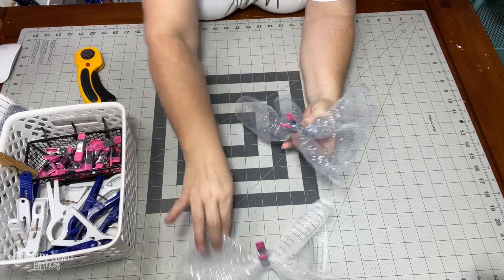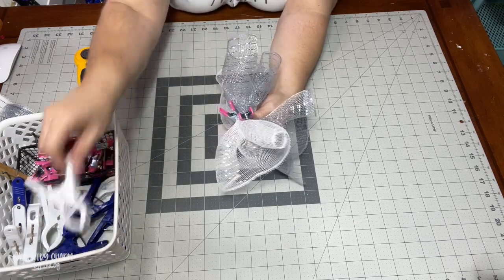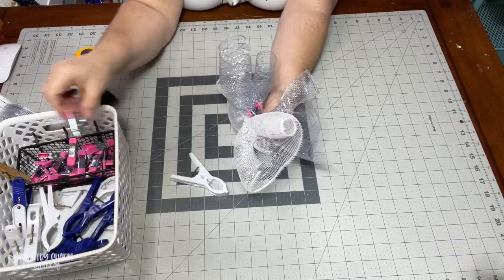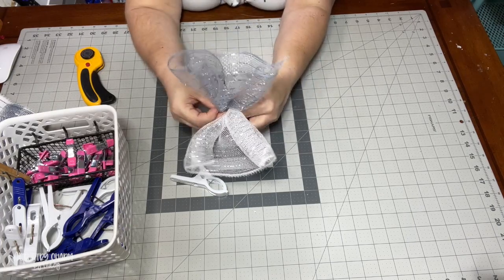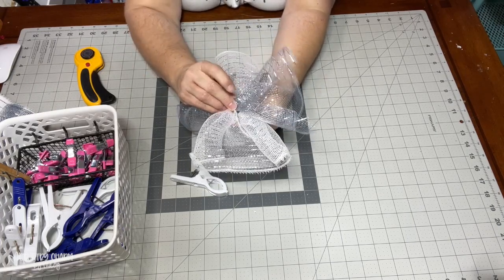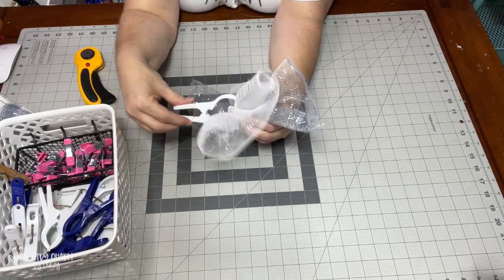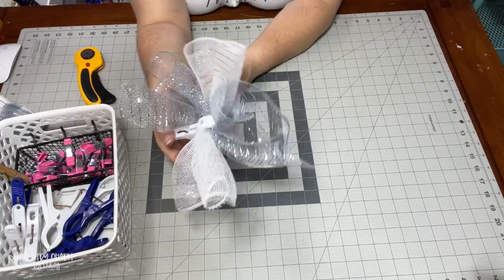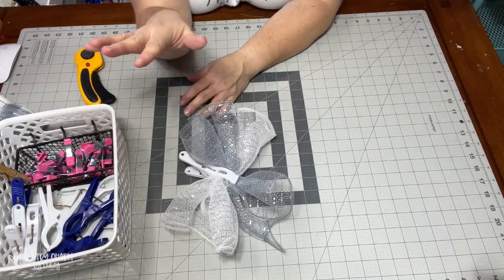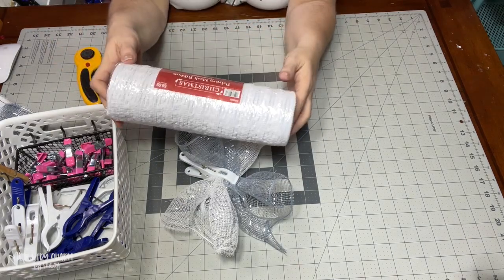So then I have these two like this. What I use these for — I take those clamps out, and I make sure that my folds are on top, and I make an X. I just hold those together like that. And then now it's ready for my third, my snowball mesh, which I haven't cut yet — I'll do that next.